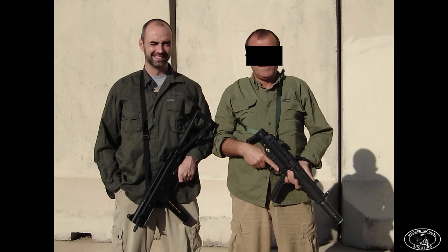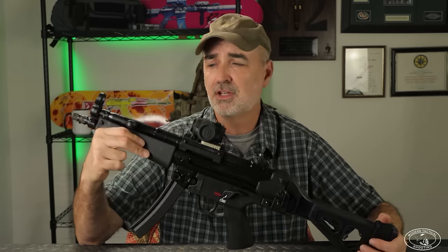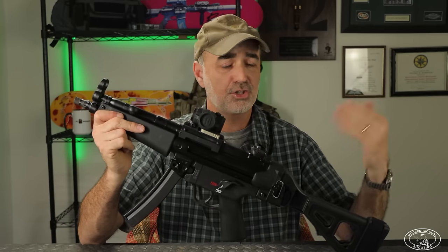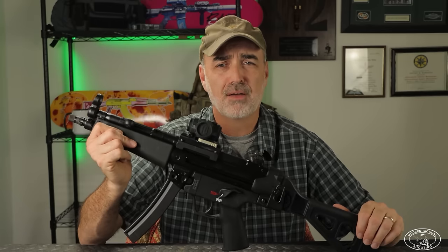If you look at this photo here, there's an IZ on the guns. That just stands for, it's part of the Iraq property book of items that the team would fall in on. So the MP5 was resurrected in the early 2000s as a solution to a very specific requirement. And really, that was the last heavy use of the MP5. But I gotta say, the MP5 went out in style, really, in 2004, 2005, 2006.